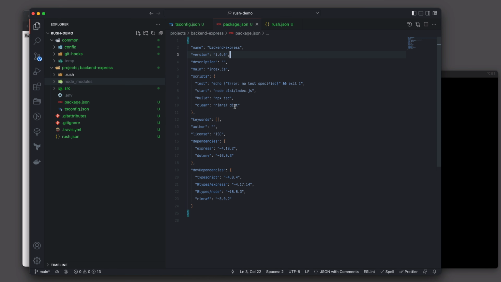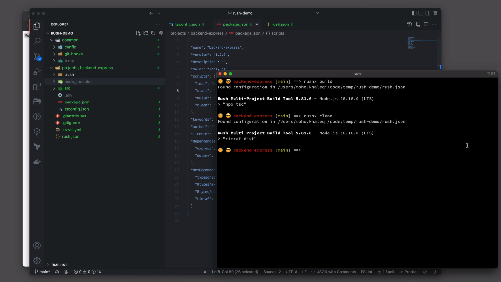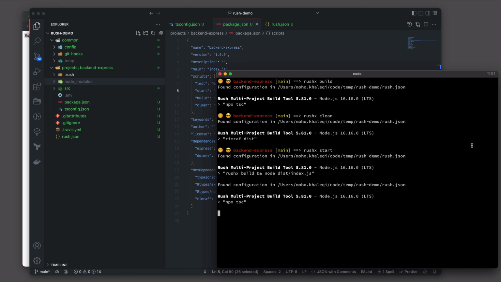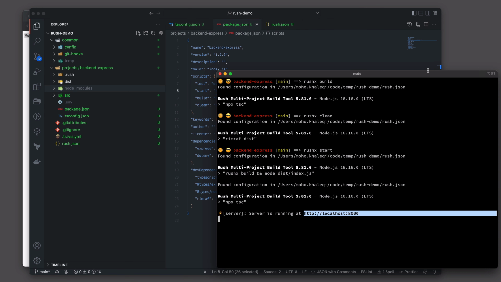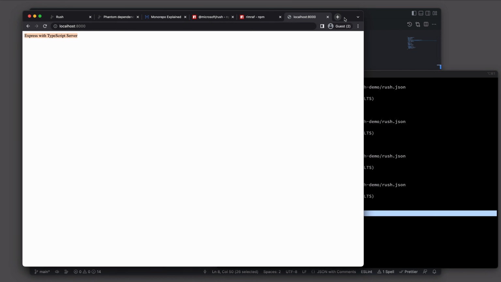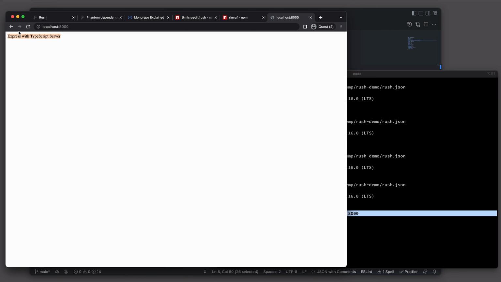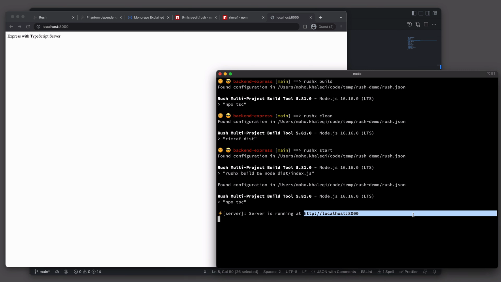And what else we can do here? So before every start, we can also build it, then start. So we can just say rush x build and then run the project. So rush x start. It's very simple. So it's doing the build and the start. Our server is running. If I go to our browser, I will just refresh again. Everything works fine. Good. So we have one project, everything is working.